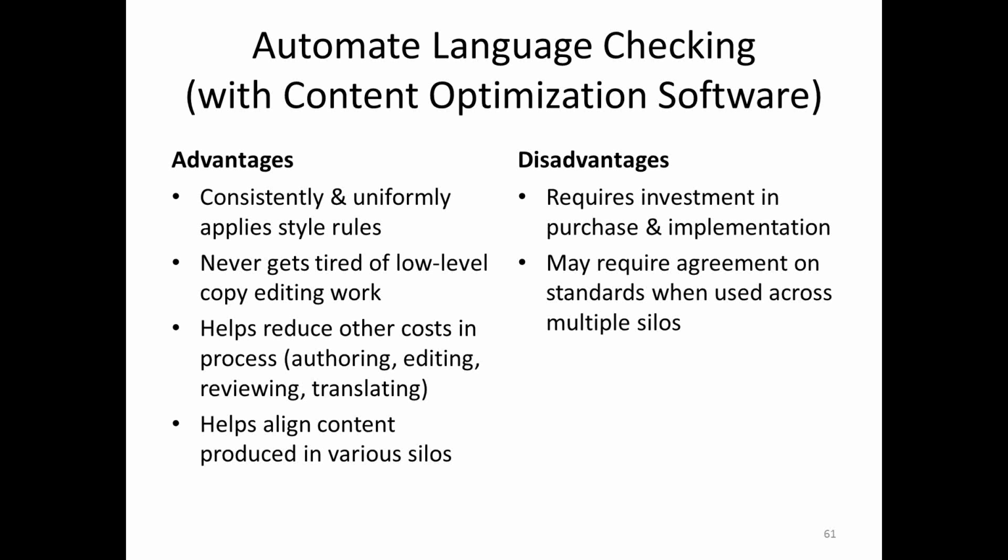Disadvantage, well, you've got to implement this stuff. You've got to buy it, implement it, and get used to it. And it may also involve more cross-organization collaboration and agreement than you've had to have before. The nice thing about being an editor or an author, if no one's going to edit my stuff, is that I don't have to worry about anybody else and what they think. It's all my opinion. Of course, that's a problem, right? It's all my opinion about what's good.